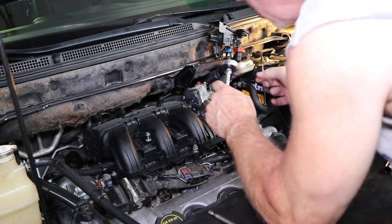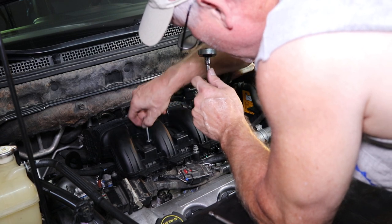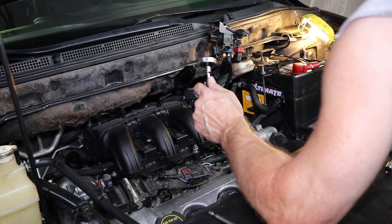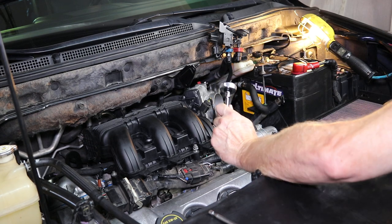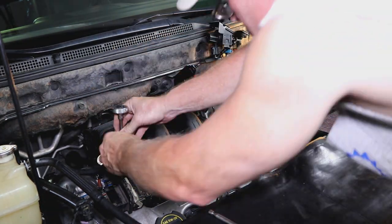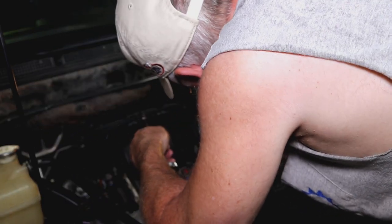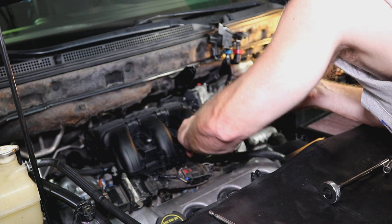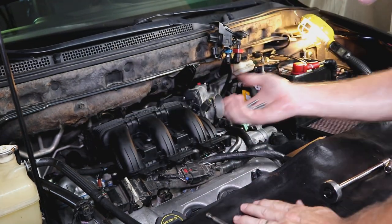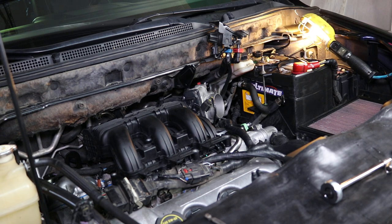This center bolt here is a long bolt, the only long bolt out of the group right there. The others are short. Okay, so I got all those off now. They're all the same except for the one long one.